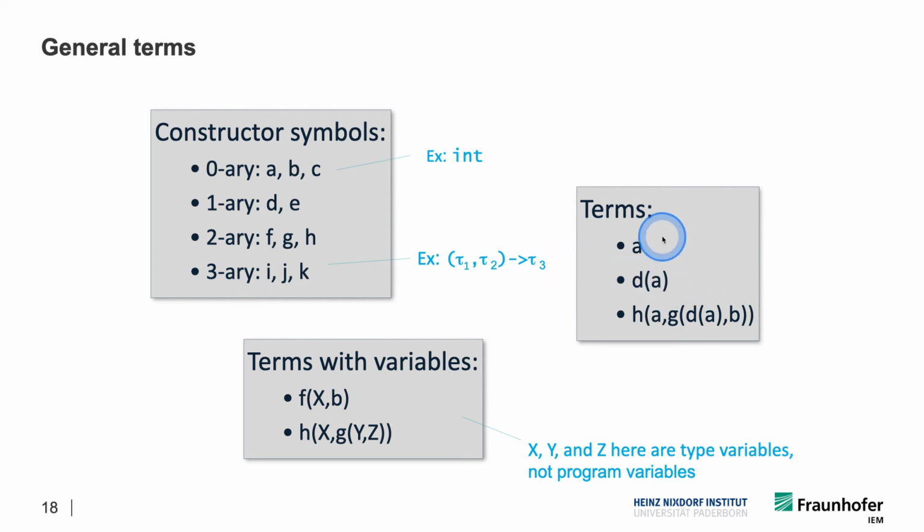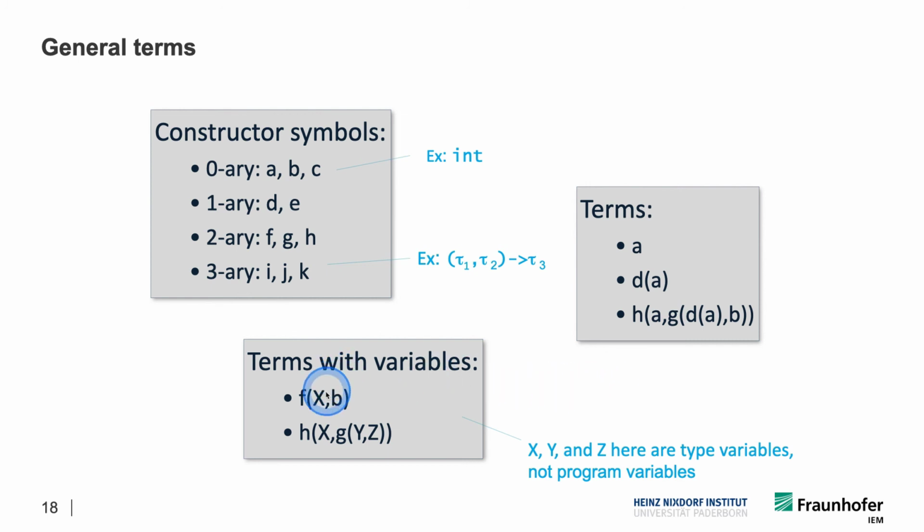And then out of this, you can generate such expressions here, right? So if we assume that we have A, B, and C, which are zero-array, and then we have, for instance, ternary terms like I, J, and K, and these others in between, then you can compose them like this, right? So you have, for instance, a unary term here that is called D, and that has a single argument because it's a unary term. And then you can insert this constant here, for instance. And just through composition of these terms, replacing their free variables through other terms, you can get these composed terms that you see here.